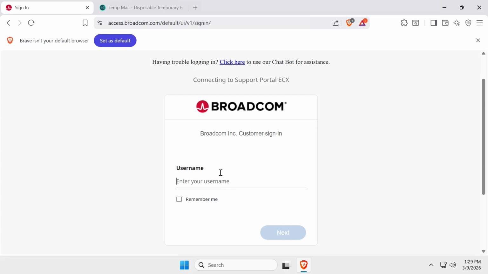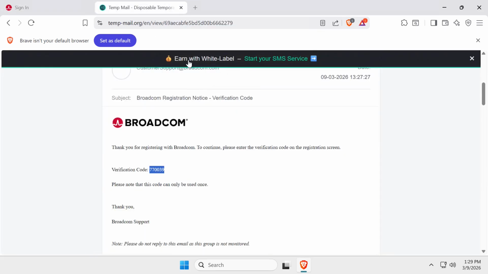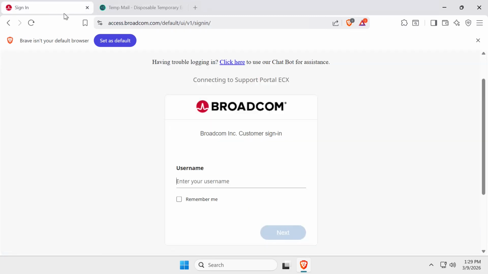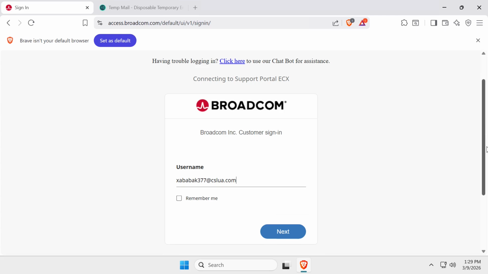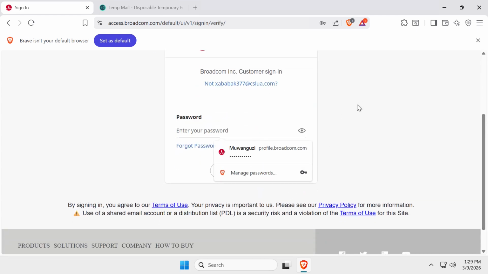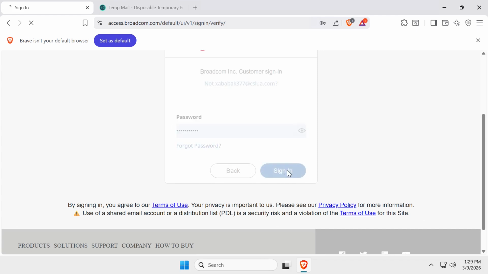So I'll go back and copy my email here and then paste it here as my username, and I click next. Then as you're seeing here, when I click next, it brings my password which I had saved. So I'll click sign in.